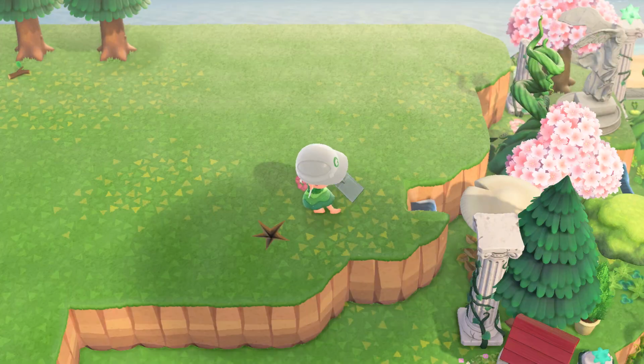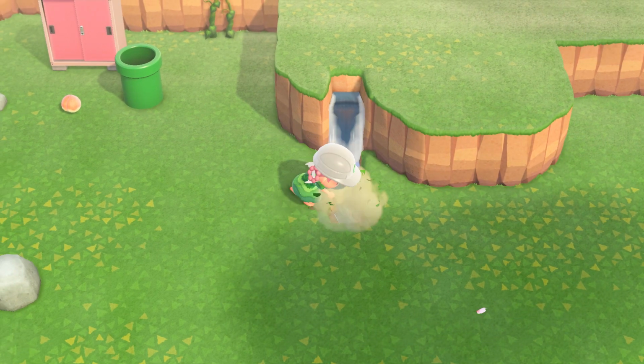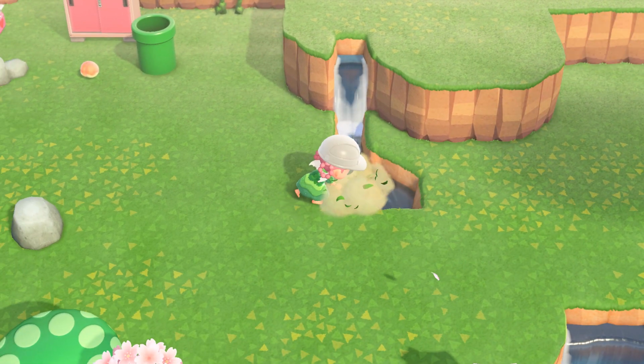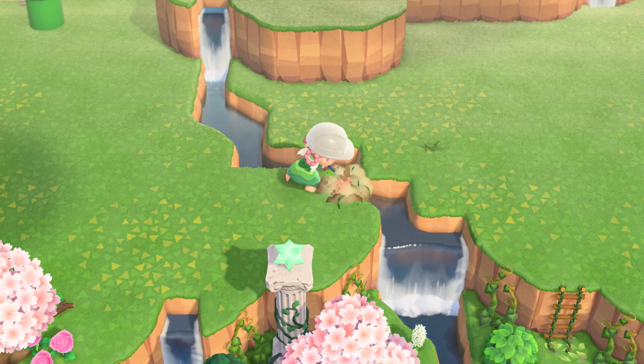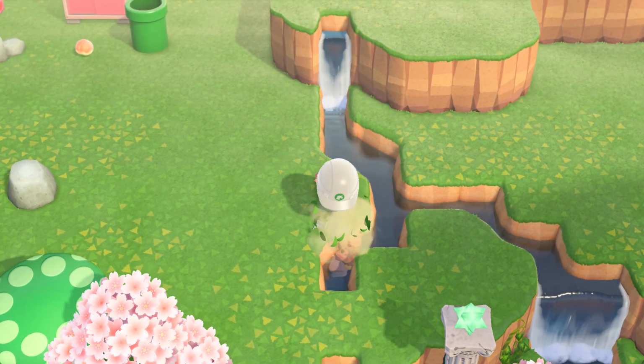This build will be a very short one and a very simple one. I did decorate the inside of my cafe slash bookstore, which I'll give you guys a tour of at the end of this video, which I have a long story time to tell you guys about. But before I do, I wanted to explain to you guys what I have in mind and what I will be doing for this build.